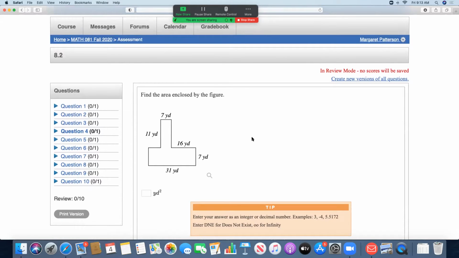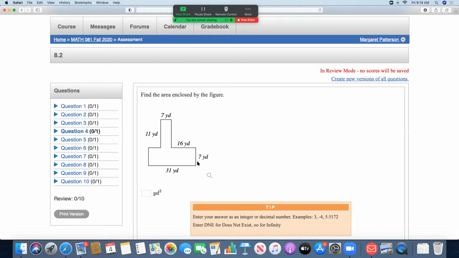This is the one I had a problem with. Yeah, this one here, there's 2 rectangles, and I want to draw a line. Can you see my marker? Yes. Straight across. I want to draw that. And so the top one is basically 11 by 7. And 11 times 7 is 77. So I would write that down. Okay, so that's the top one. The bottom one is 31 by 7. So I would multiply that out.